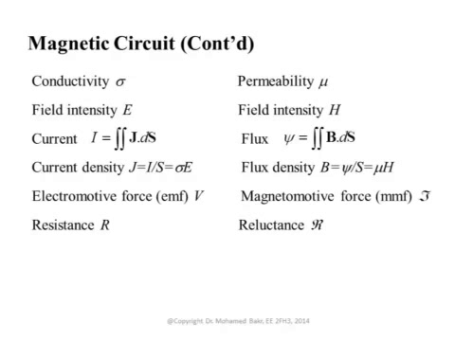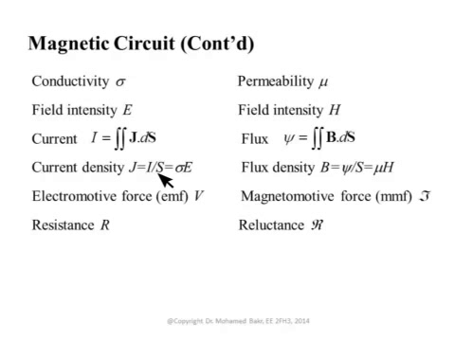To put the analogy together: in electric circuits we have conductivity; in magnetic circuits we have permeability. In electric circuits we have electric field in volt per meter; in magnetic circuits we have magnetic field in ampere per meter. In electric circuits if we want to get the current through a certain surface, you integrate J dot dS over that surface; in magnetic circuits if we want to get the flux, you integrate B dot dS — flux corresponds to current. For uniform fields, current density equals conductivity times electric field, J = σE; similarly, magnetic flux density B = μH, so mu corresponds to sigma.